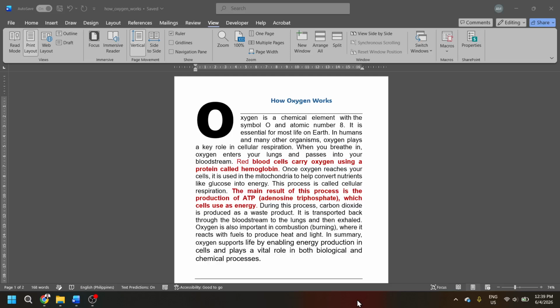Now, here's why this step matters. When you select the text, you're drawing a circle around all the mess. You are saying to Word, ignore everything else on this page, focus right here. If you don't do this correctly, you might accidentally strip the formatting from the wrong paragraph, or worse, the whole document. So take your time with this.